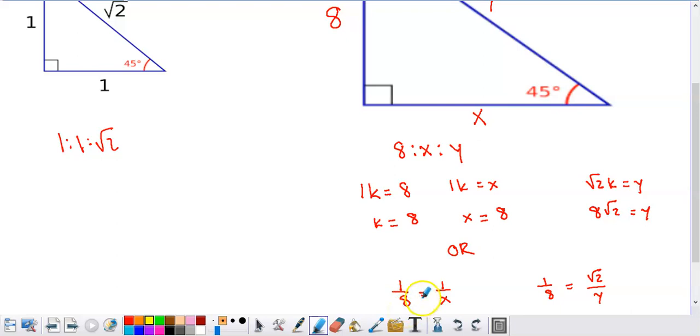That's got to equal the corresponding ratio for the small triangle and the big triangle. So that's one on the small triangle to X, which I don't know on the big triangle. If I cross multiply here, you're going to get X equals eight that way as well.